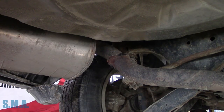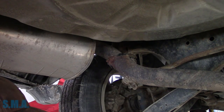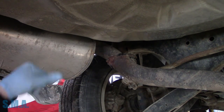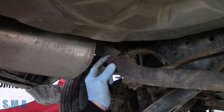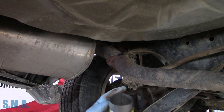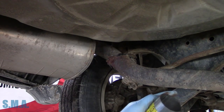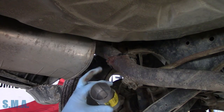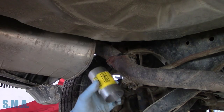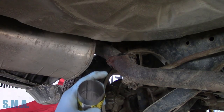A fella brought this thing in the other day — getting my box of goodies here — and I said the exhaust is getting loud. I noticed that this flange, or what used to be a flange, is M.I.A. The muffler still looks good, so the easiest thing to do is just chop it off and put in one of these little guys. If you want to fix it the proper way, you can buy the front pipe and a new muffler — that would cost you hundreds of dollars — or you can buy one of these for about $10. What I typically do is put this in, cut it off, put a sleeve in.